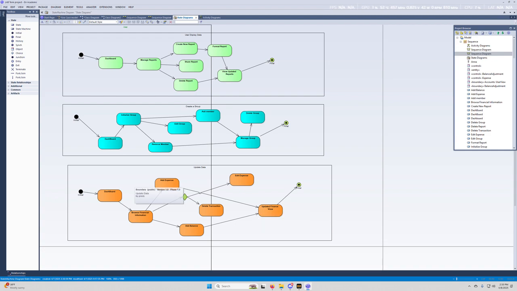And then you have your update data state diagram. So first you start at the dashboard again, which is your Splitsmart app. Then you browse your financial information. You can either add expense or add balance, or you can take the decision to delete the transaction and start over again. If you do that, you're going to start at the dashboard again, browse financial information. You can add both of these if you want, or you can just add one, and you can update the finance, or you can view your updated finance and go straight to the final.